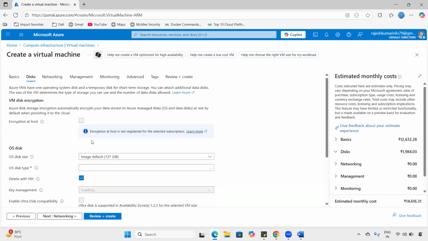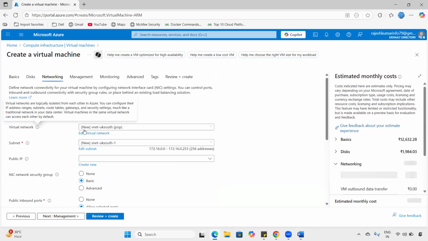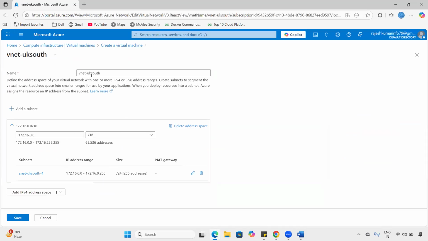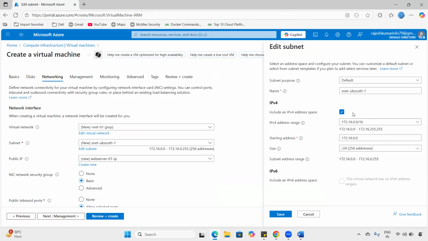Click on next. I don't want to add any extra disk. Next. In terms of virtual network, I will just change the name of the VNet. So I will give the name as VNet-01. Ranges are okay for me. Subnet name, here I will just make an edit and I will change the name as subnet 01.